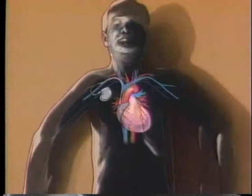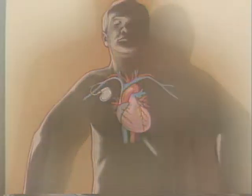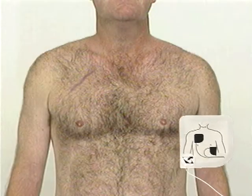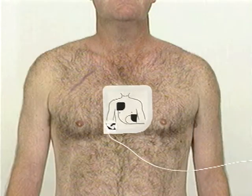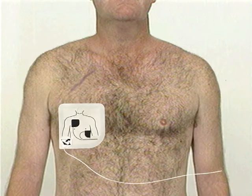If the victim has an implanted pacemaker or cardioverter defibrillator, placing the electrode pad over the device will reduce the effectiveness of the shock. Look for a scar on the upper part of the chest or abdomen, usually on the left side, and feel for a hard lump about the size of a pager. If a pacemaker or implanted defibrillator is located where the AED pads would normally be placed, place the pads at least 1 inch away from the device. Follow your facility's policy regarding the use of AEDs with patients who have implanted cardiac devices.